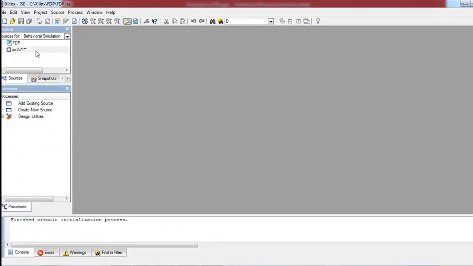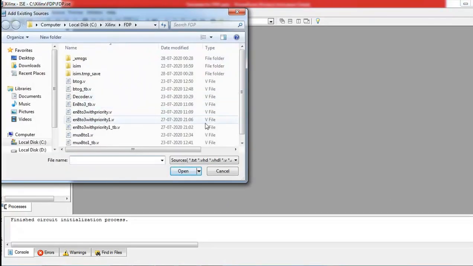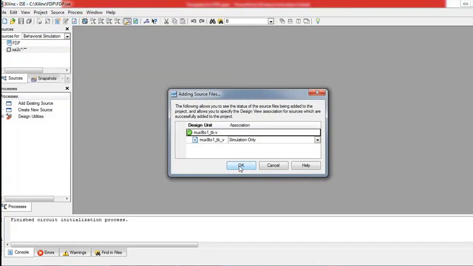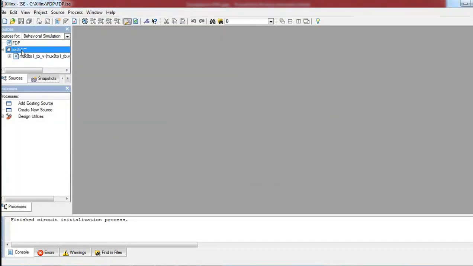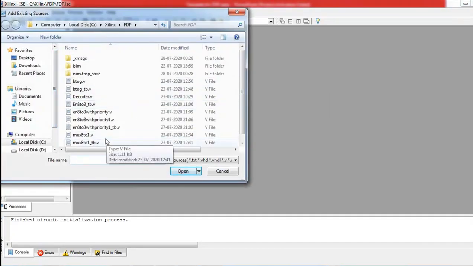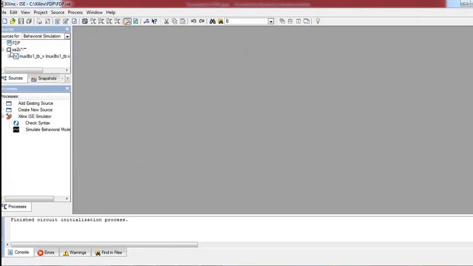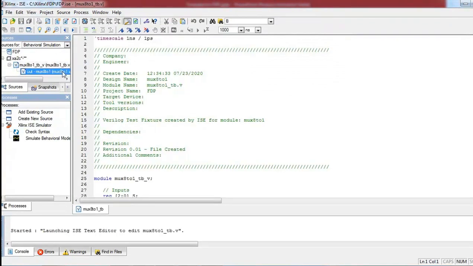Now I'll be adding the test bench and the code here. Go to add source. So you can see here I have both my test bench and my module.